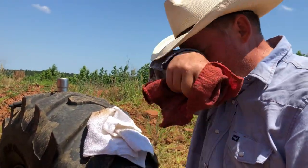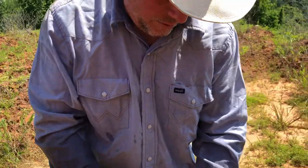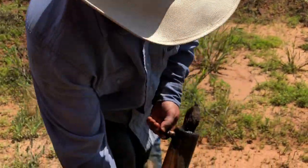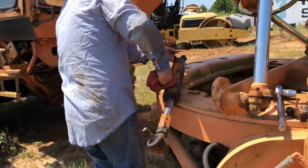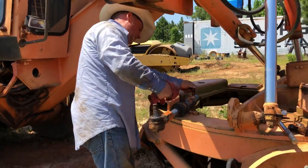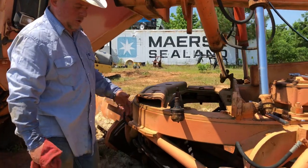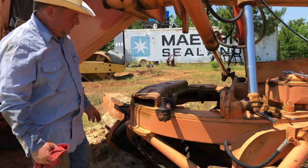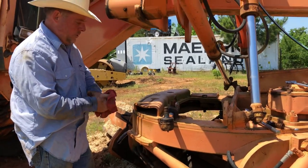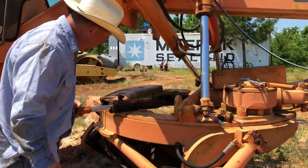So fortunately, when it comes to hydraulic cylinders, there's really not that much difference. I mean, a hydraulic cylinder is a hydraulic cylinder, so once you've rebuilt one, then it's really not that bad to do another one because they're all basically the same. They've got a whole bunch of different seals and Teflon parts in there, seals and wipes, and I don't remember what all the pieces and parts are called, but it's not that bad. So the next thing we'll do is we need to open this thing up.